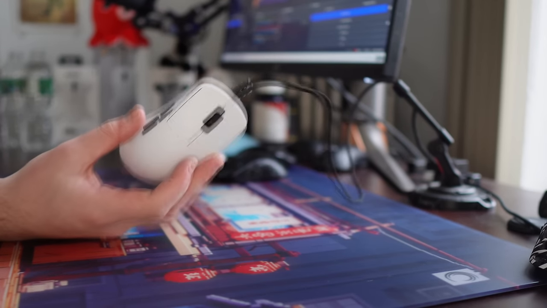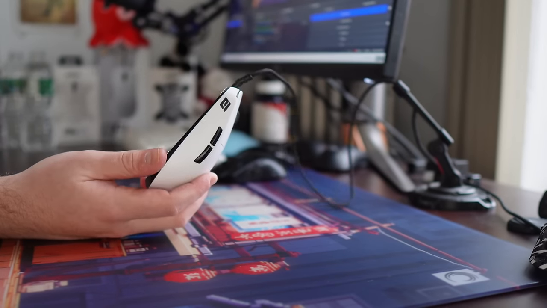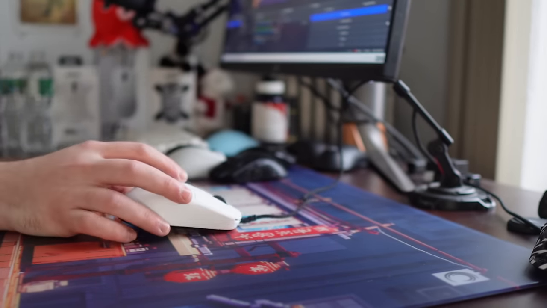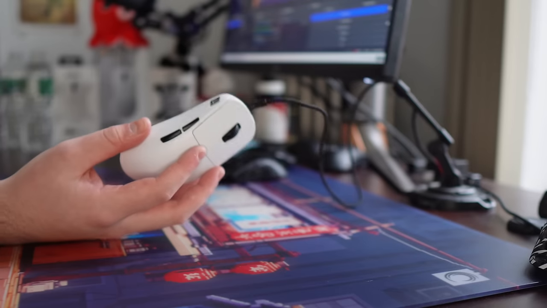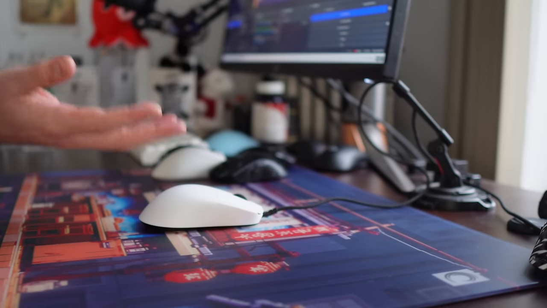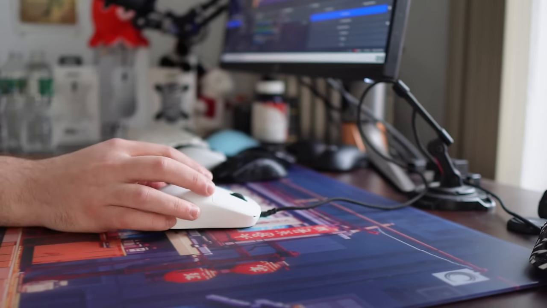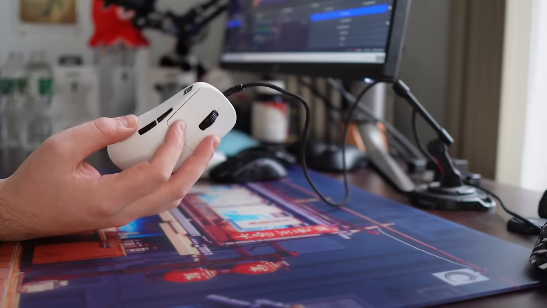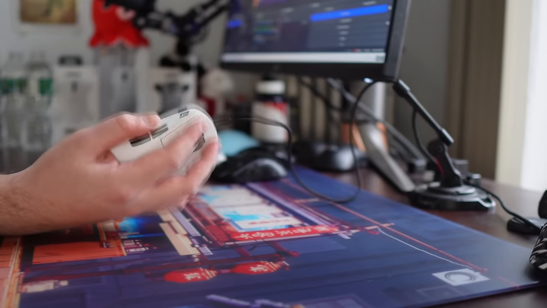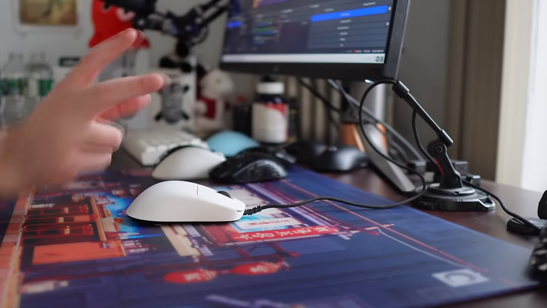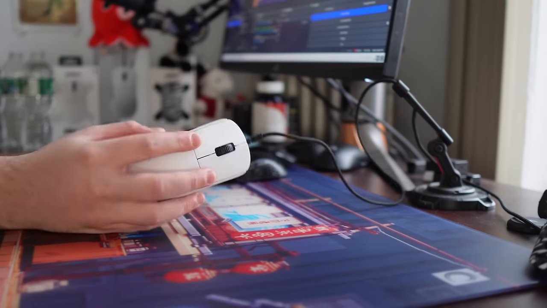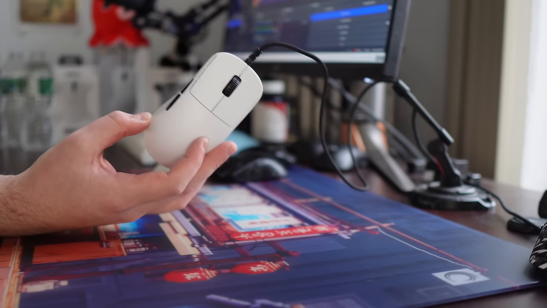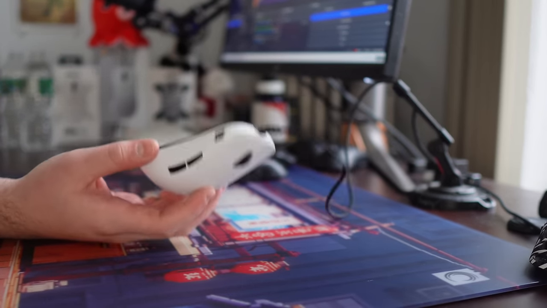But yeah, I really do believe that if a wired mouse is executed perfectly, it still has a place in the market. Obviously, some people are just never going to go back to wired, and that is understandable, especially if you are somebody who doesn't really care too much about having the best of the best feeling, sensor implementation, click latency, all of that jazz. Then yeah, you can compromise by using a top tier wireless mouse. It's not like there's going to be any real world difference 99% of the time.